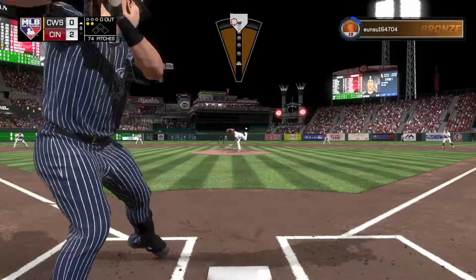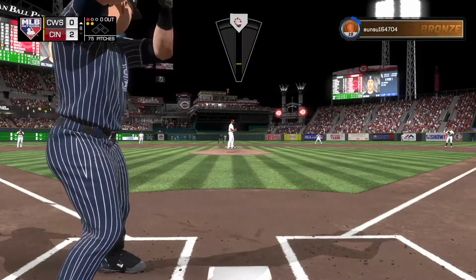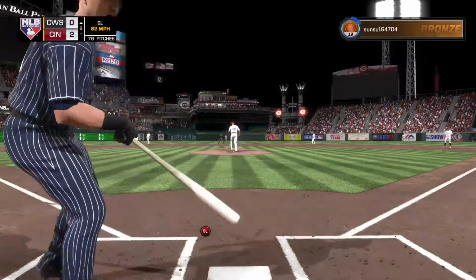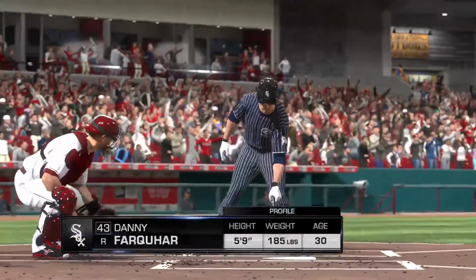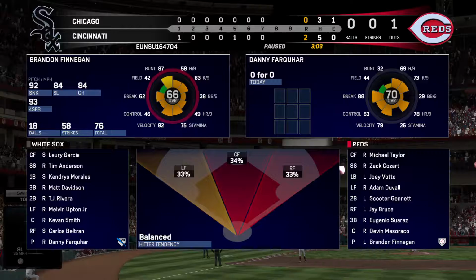What is so hard about a sinker, you have to almost go underneath it and scoop it. You got one of those swings that goes over the top, you're never going to hit him. He's feeling it out there on the mound, just getting the ball and throwing it with a lot of confidence right now. Started to go around there, but he holds up, ball 1. And a half swing that time, but it's a full swing in the eyes of the umpire, and that'll be the first out of the inning. The pitcher, number 44.